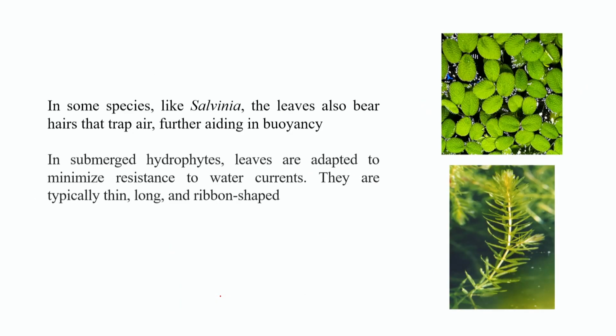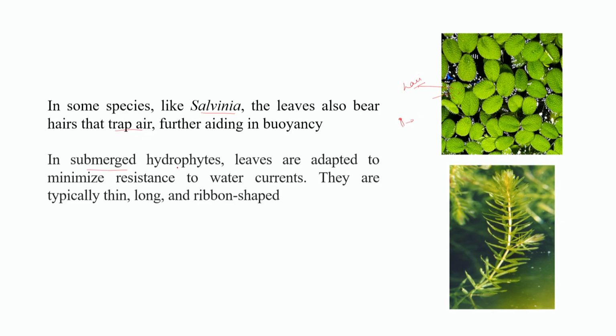Now some species like Salvinia, actually a pteridophyte, develop a lot of hairs on the surface. You can see a lot of hairs on its surface which trap air and help in buoyancy, and they also help in repelling water. These hairs are hydrophobic in nature, and they repel water.